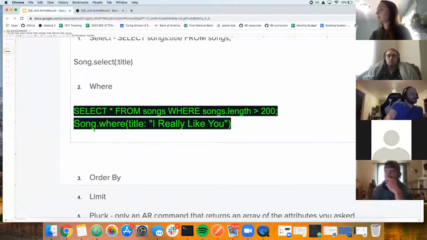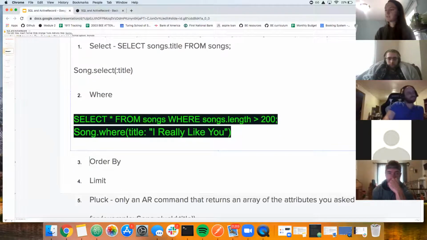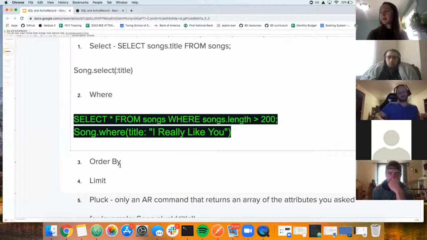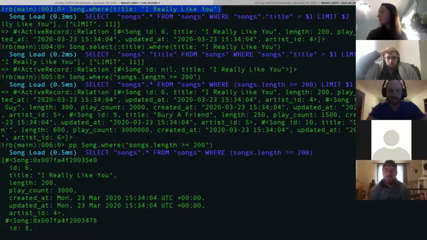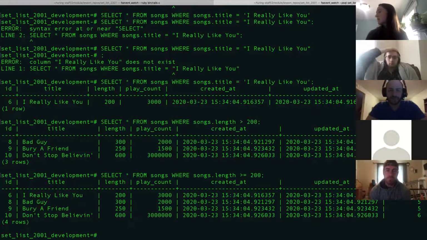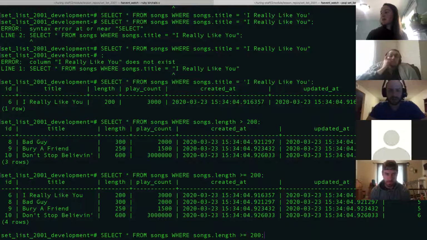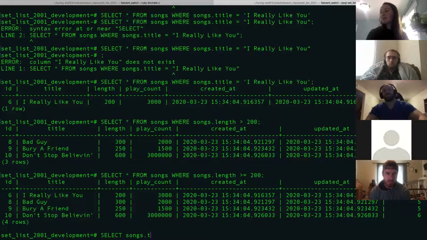Cool. Next one that I want to take a look at is this order by. We talked about in the previous slide, we talked about order by being either automatically for alphabetical order or in ascending numeric order. So let's go ahead and look at some examples of this. Let's start in SQL and let's just say select the title from songs, so that we can see, like that's really all I want to look at to make sure that it's getting ordered alphabetically.